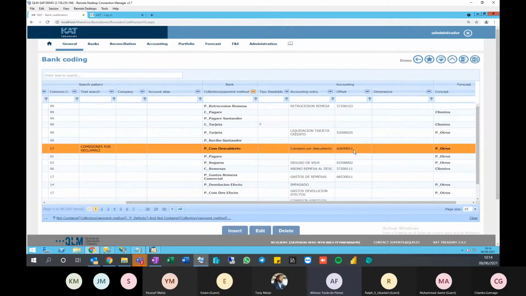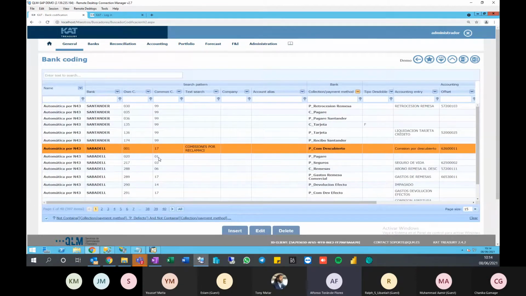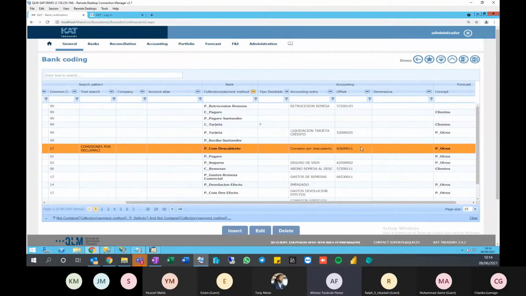So next time any record with this configuration comes in your banks, CAT will be able to insert all this accounting configuration in the entry. So you will be able to automate these accountings from CAT in SB1 directly from your banks.